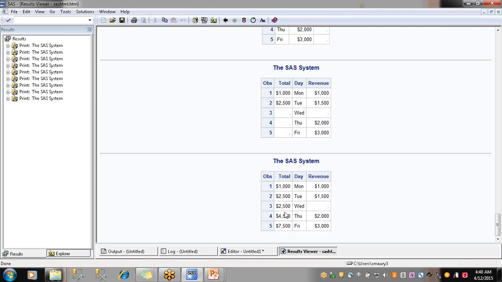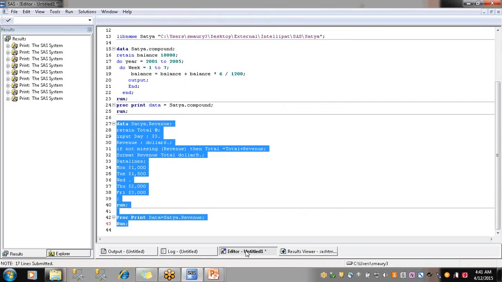So the main point you can take care of is that the plus sign with no equal sign is in the statement, right? Then the statement identifies this as a sum statement to SAS. That statement does the following: the variable is retained.